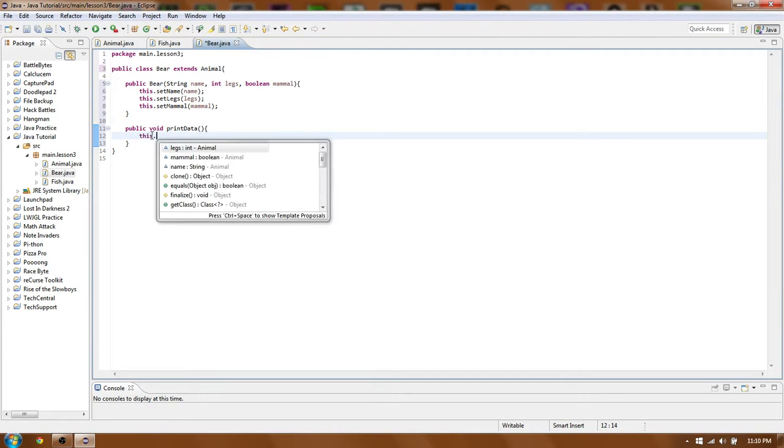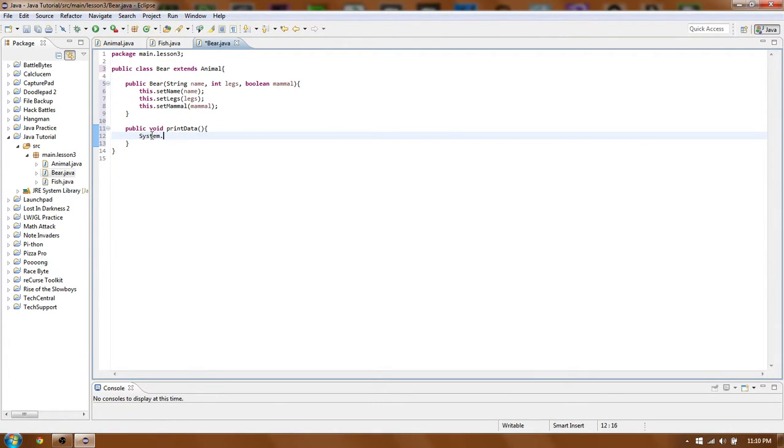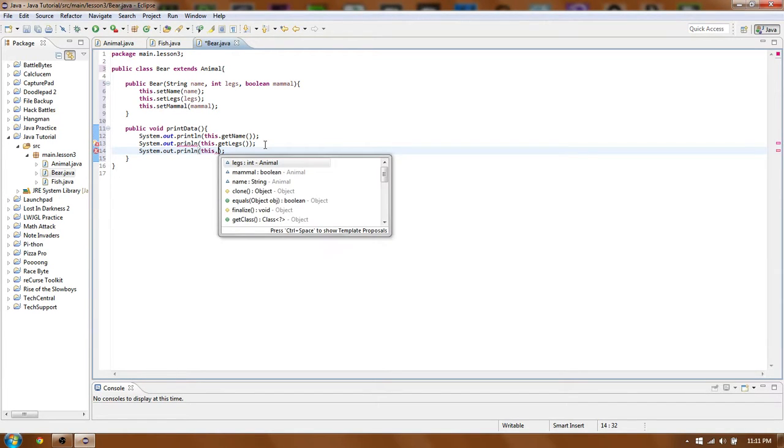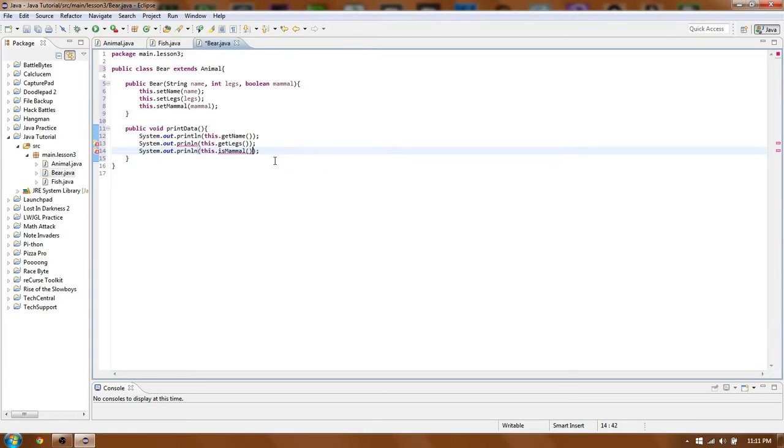So System.out.println(this.getName()), and then another System.out.println(this.getLegs()), and then yet another System.out.println(this.isMammal()). I forgot my T's.